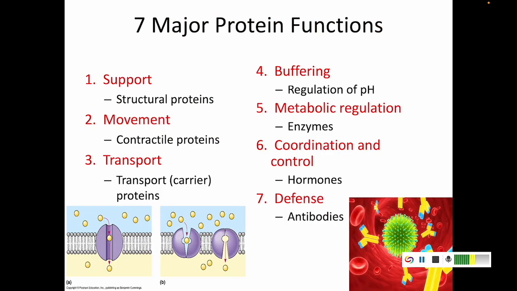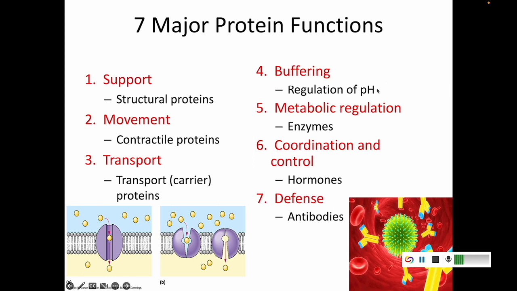Proteins have a lot of jobs in the cell, and depending on what book you're looking at, this is probably going to be described differently. But let's go through how the Tortora textbook discusses it. The first possible role is support. So structural proteins, things like actin, that give your cell its shape. Movement or contractile proteins, things like flagella are going to be based a lot in protein. Transport, so these things, letting things go in and out of the cell, whether it's just an empty old channel or a specific little kind of open and close kind of channel. These are transport, those are proteins.